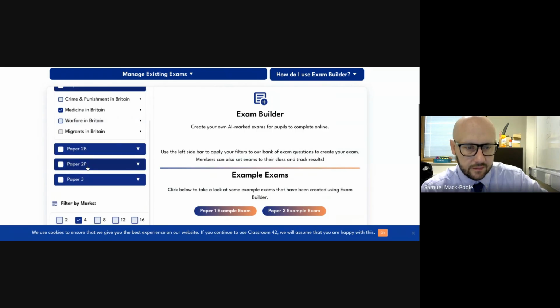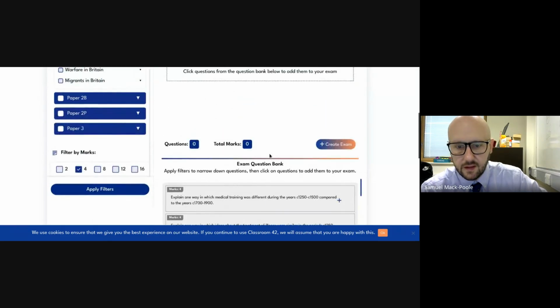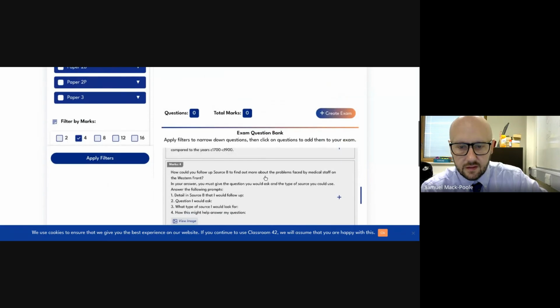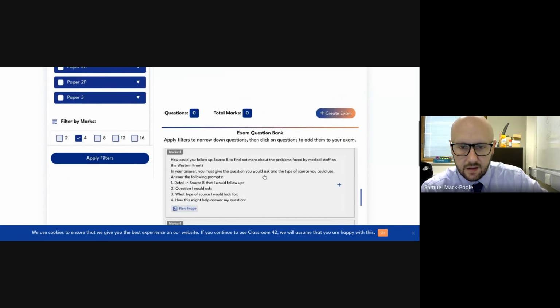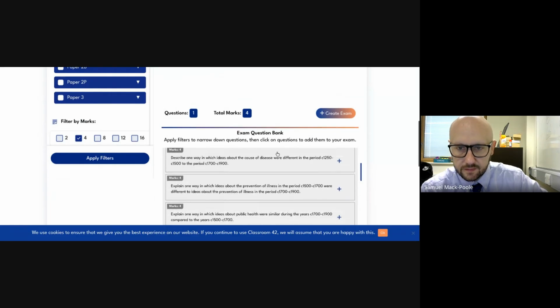Okay, so filter by marks, apply filters, and let me see. Okay, we've been doing medicine. Explain why vaccination practices were different in 1900 compared to the years 1700 to 1900. Okay, so you could set that for a question.